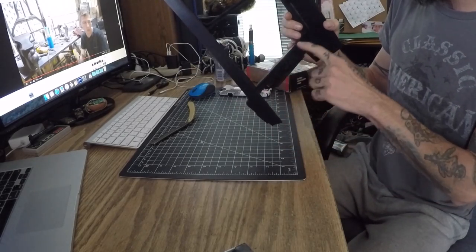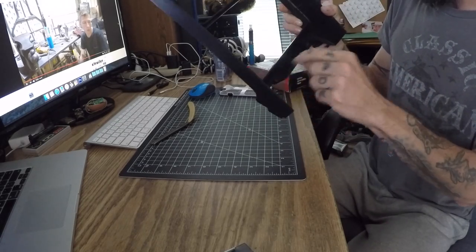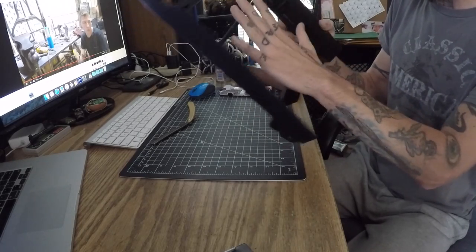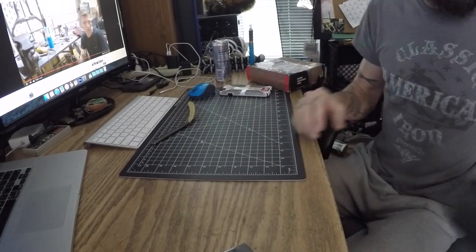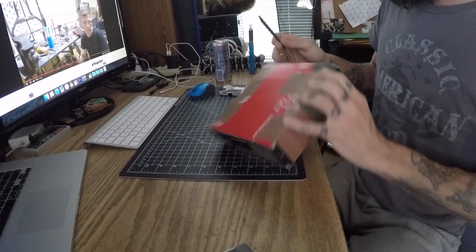I just need to modify it now to hold my iPad, so I'm going to have to grind some of this smooth and put a bead of silicone around here like a rubber gasket so the screen doesn't press directly against the plastic. That's awesome. And then this other piece — there's supposed to be more parts.